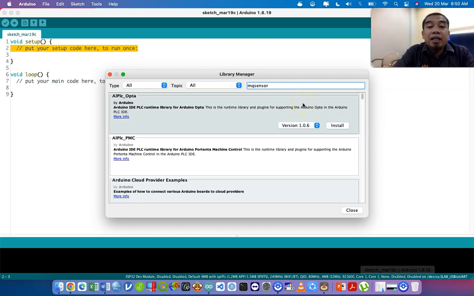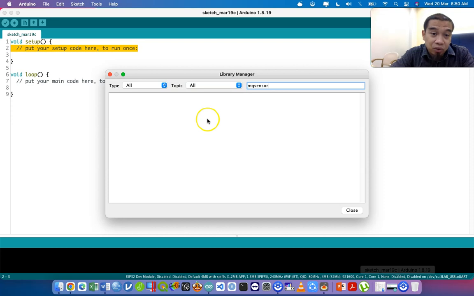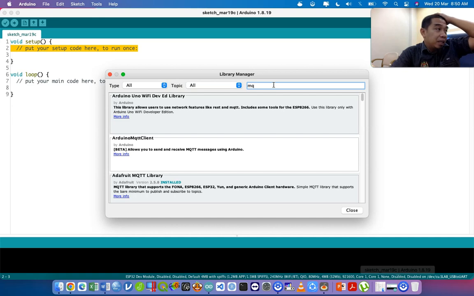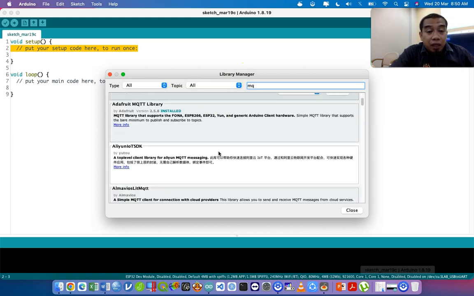And then there are some lists with regard to that sensor. MQ, if I'm not mistaken, is the MQ unified sensor. There is a library for the AGS10, but the name of the AGS10 library is different. You took the AGS10 yesterday. Okay, later you try to look at the AGS10 one.